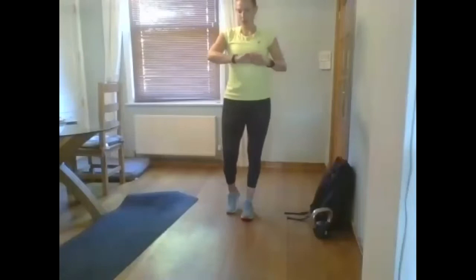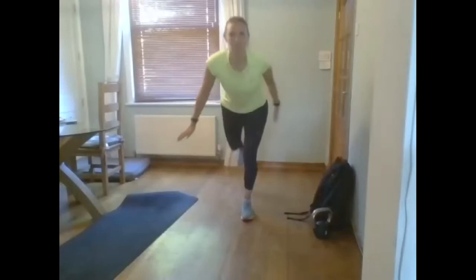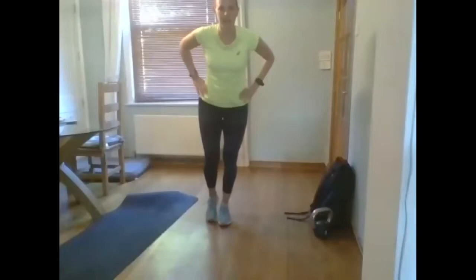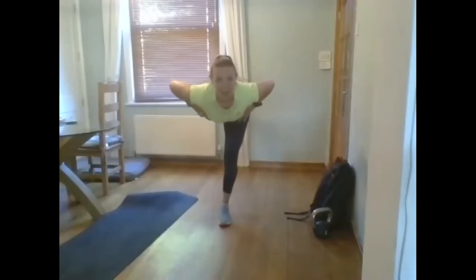It's an arabesque if you know it, arms out if you want, straight leg into the hamstring. If you want to have your hands on your hips, whatever's easiest. And come through to a high knee if you've got the balance. So we're going to do 20 seconds each side, same leg for 20 seconds. Hopefully, you might not touch your toe down.